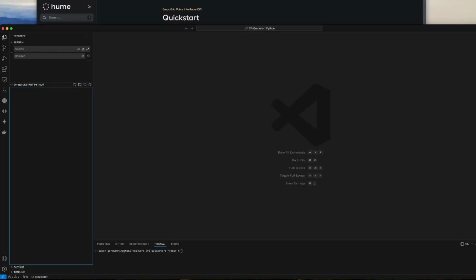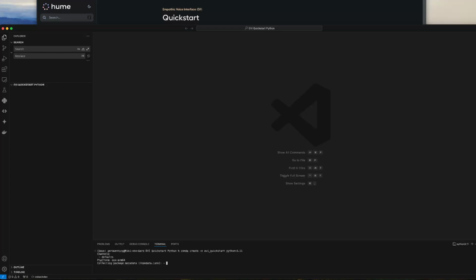So the first thing that we need to do, we need to create an environment for conda, which is conda create -n, and I call it EVI quickstart, and the Python versions supported, as far as I saw yesterday, are 3.09 up to 3.11. The latest version, 3.12, is not supported, so don't go for the last Python version.